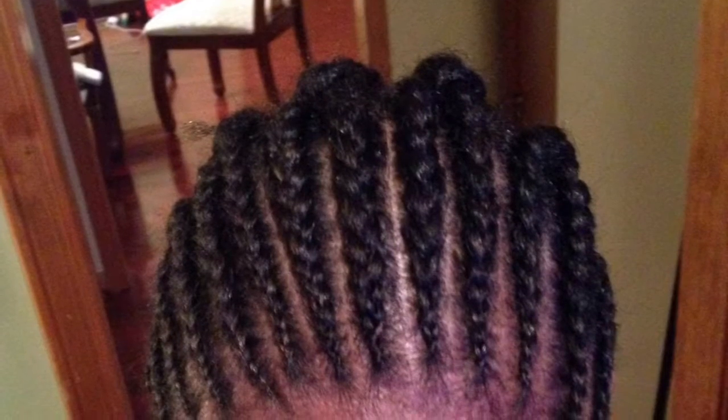What I did was, here's a braid pattern. When I braided it down, I did add a little bit of Kanekalon hair to it for strength purposes. I mean, her hair is super thick, but around the edges, I didn't want any of the braids falling out or anything like that. So I always add a little bit of extra hair just for security purposes. So I added an extra little piece of hair, and I did the feed-in method. Try not to make it so tight. There you go. You see the back of it.